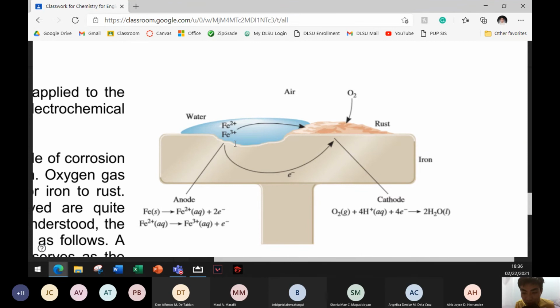So ano yung gagawin natin to prevent yung corrosion ng bakal para hindi mangalawang yung riles ng tren, yung nasa... basta wala akong masyadong alam sa tren. Nanonood lang ako sa YouTube ng tren. Tanungin nyo si Sheldon Cooper. Maraming alam. Okay, so nangyayari is, ano gagawin natin in order to prevent the corrosion?